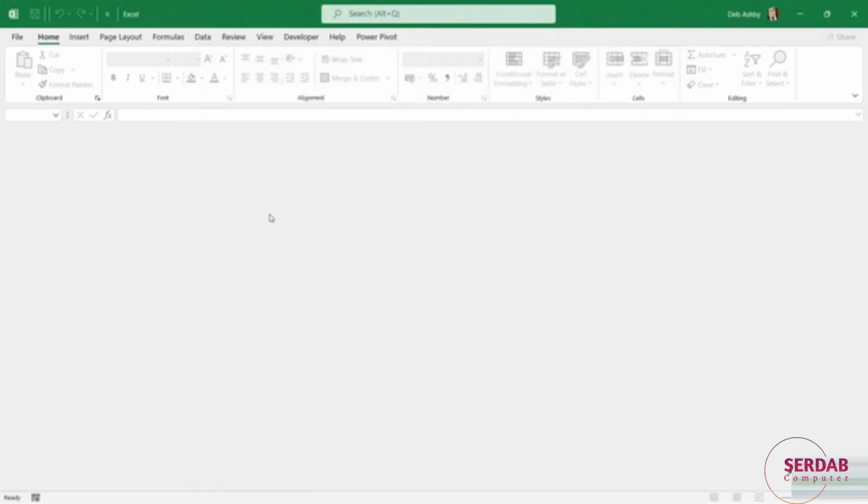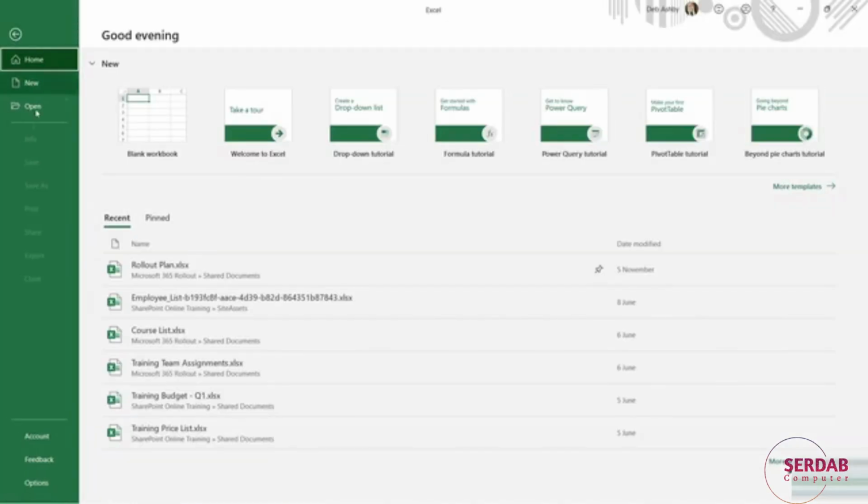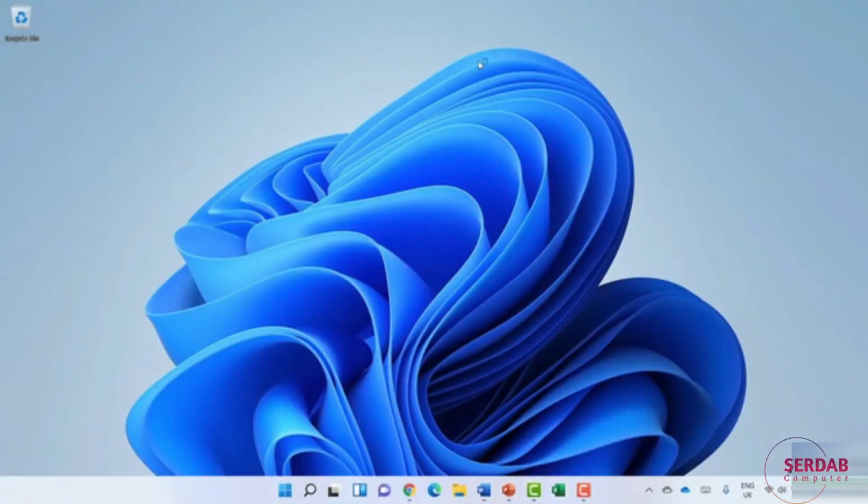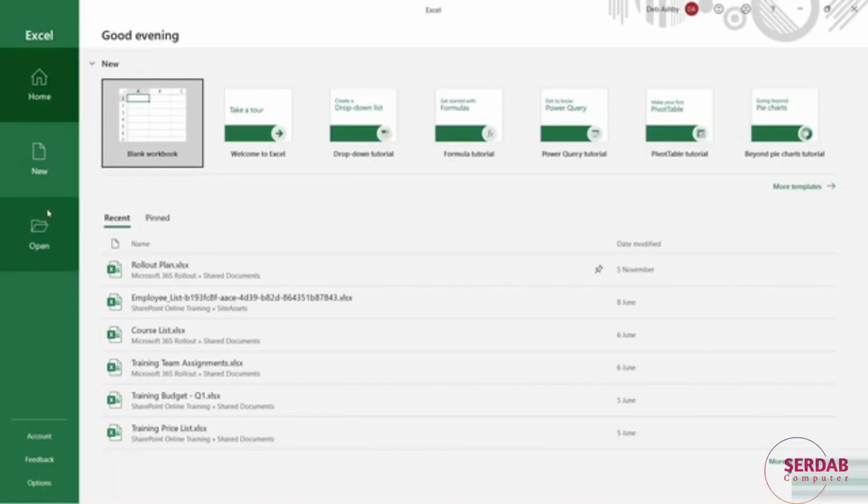Now if I click on cancel, notice what happens here. It doesn't take me back to that start screen. And if I click on the file menu, I don't get exactly the same screen. So I get things that are fairly similar. I've got home, new and open at the top here, but I have some additional options underneath which weren't part of that start screen. Now remember, I said at the beginning, you only ever see the start screen in that particular layout when you launch Excel for the first time. So if I close down Excel one more time and click to reopen it, there I get back to my start screen. So just remember that.